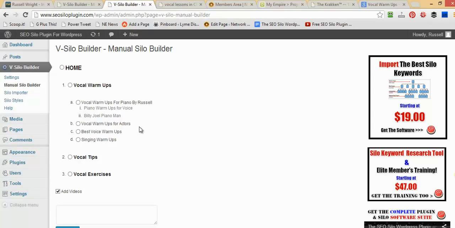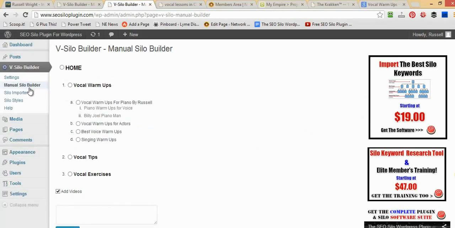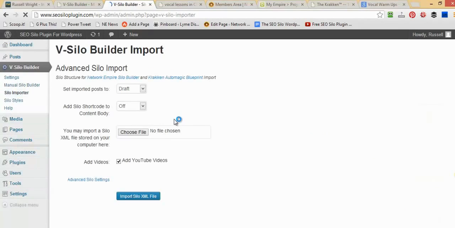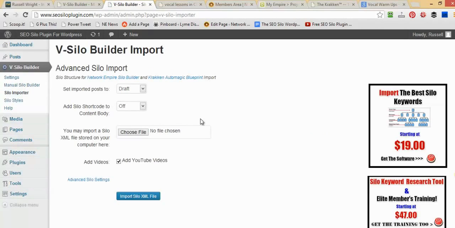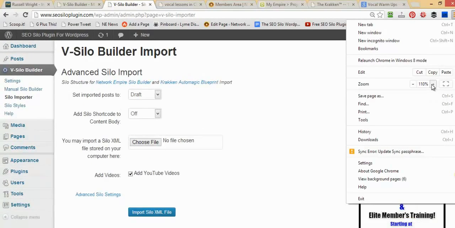This is the manual version, and I've got to say, you're always going to get traffic with this kind of stuff. I mean, it's pretty fun. It's pretty cool. And on the next video, when I come back, I'm going to show you how to use the features that are pretty much the only features that I use, which is the vSilo Builder, and the Video Silo Builder Importer, rather.